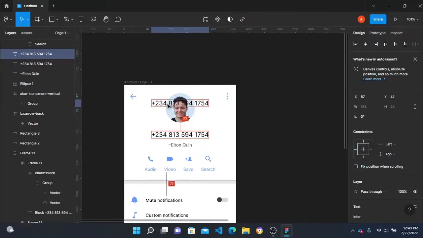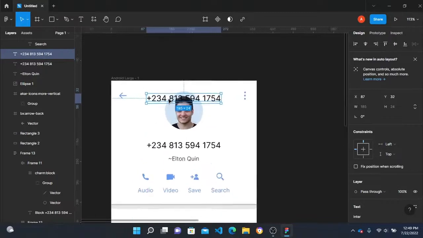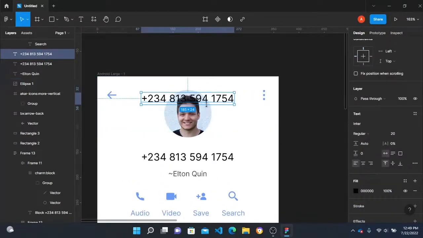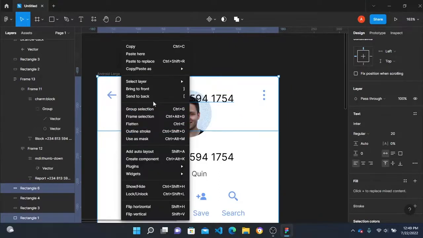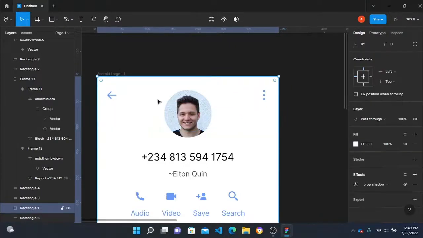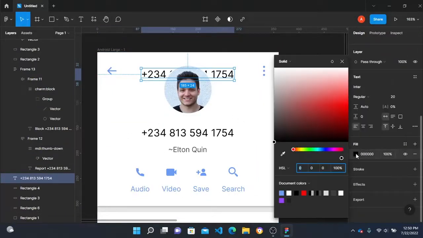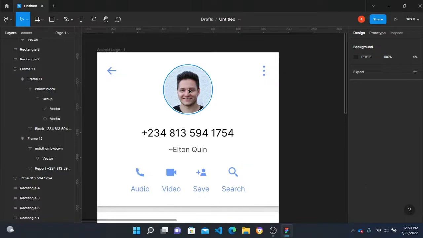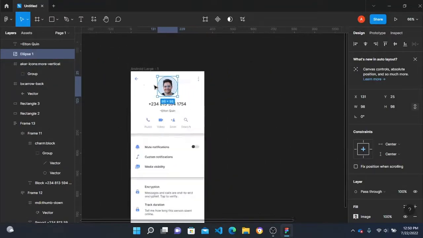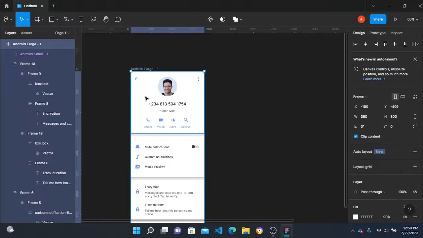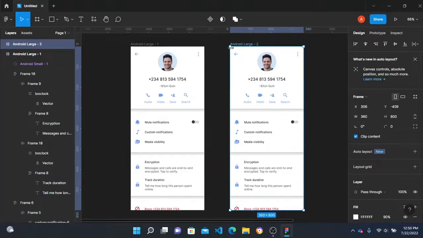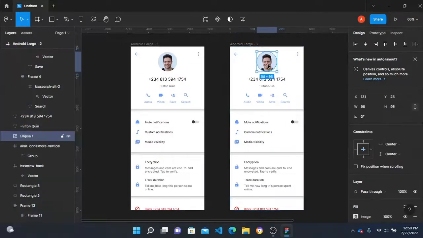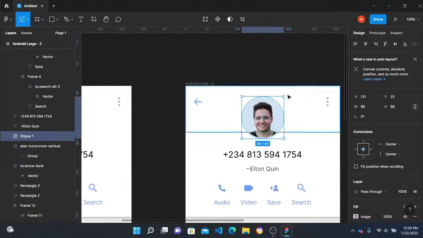You can also duplicate this here. I'm also going to take these two. Okay. I'm going to give this a white here. So I'm going to now duplicate this. So once I duplicate this, I'm going to scale this.